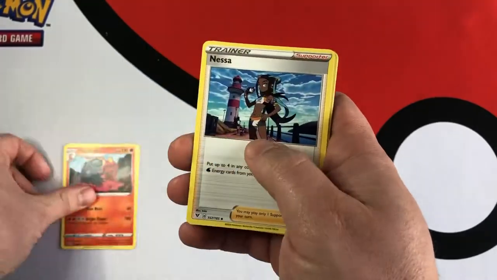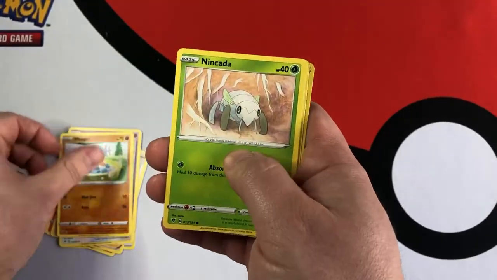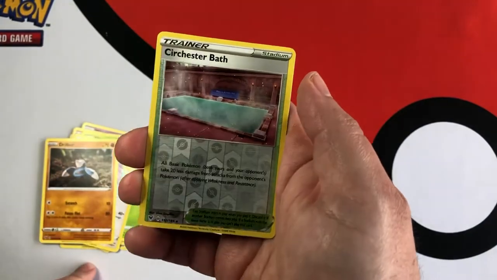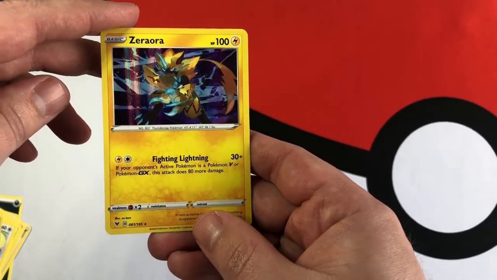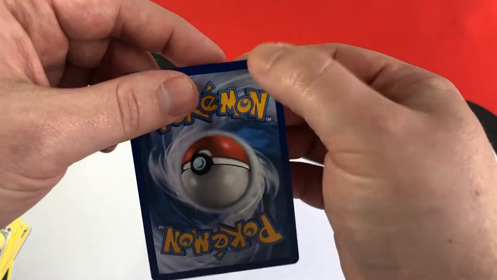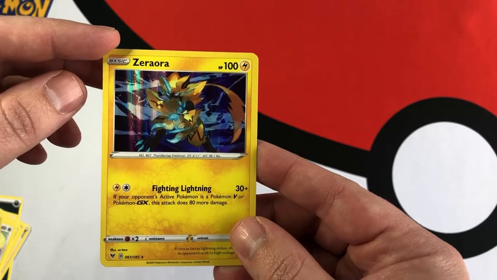Dark, Cargo, Nessa, Swellow, Milsuri, Wooper, Nincada, Whismur, Drillbur, Reverse Holo, and Zorora. What is the chances? Wow. Bit white there, and it is a little bit top heavy, but still, look at the artwork on these cards. Amazing.